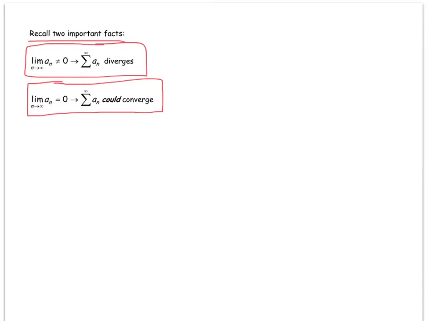So where people often make a logical error in sequences and series is when they have a sequence that converges to zero and then they automatically assume that the series converges, which is not always the case. Let's look at some examples. So here we have the series from n equals 0 to infinity of 1/2 to the n. Well, first, let's think about the sequence of numbers here. So a of n is the sequence 1/2 to the n.